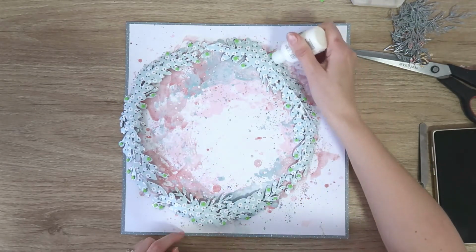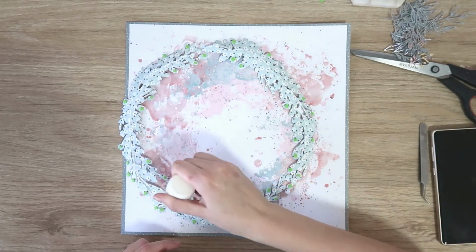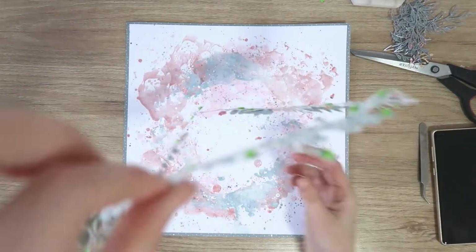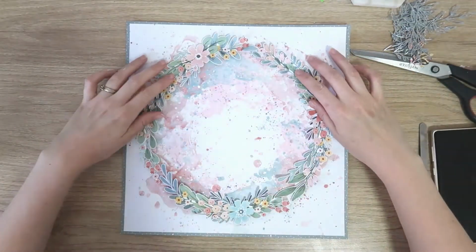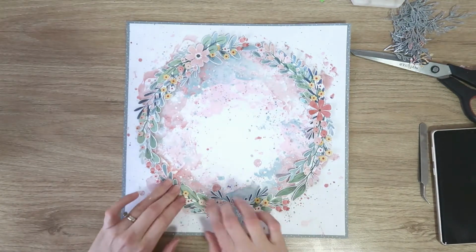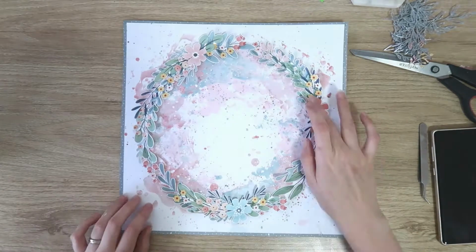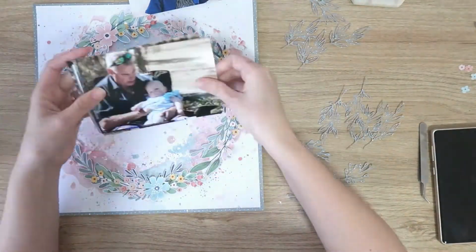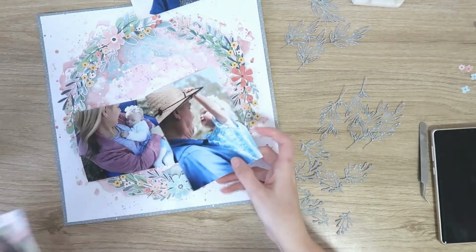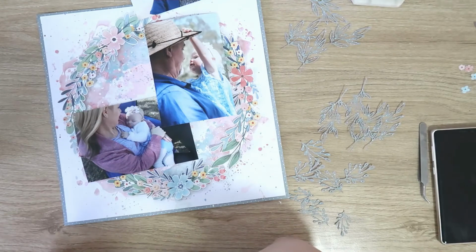I'm going through with some tacky glue. This is just a white liquid glue, and adding a strip of it all the way around my wreath, just in the center. So I'm just gluing down all the center of the wreath and leaving all the edges to pop up, especially with all that foam added. That's going to be lots of beautiful dimension and texture and look really three-dimensional. Okay. Coming in with my photos now. These are all photos from my daughter's first birthday that I have yet to scrap. So I just want a couple.